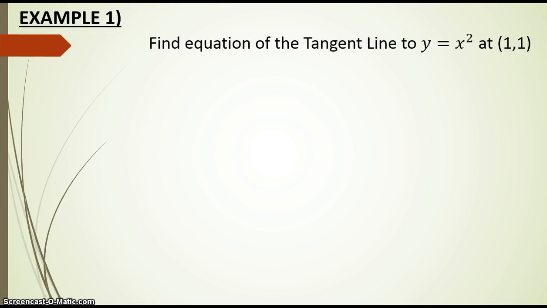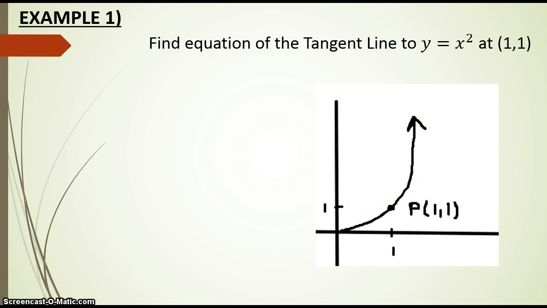So our first example, find an equation of a tangent line to y equals x squared at the point (1, 1). So what does that mean? It means, here's a rough graph of that. Here is our graph of y equals x squared. Now granted, it should also go over here, but I stopped it because I only need it at the point (1, 1), so I'm only showing you the half. All right, so find the equation of a tangent line at that point. So a tangent line would go right smack dab through that point.